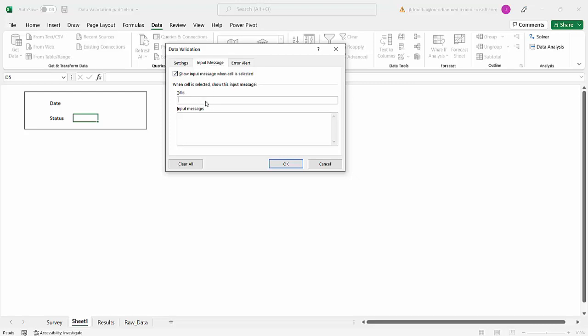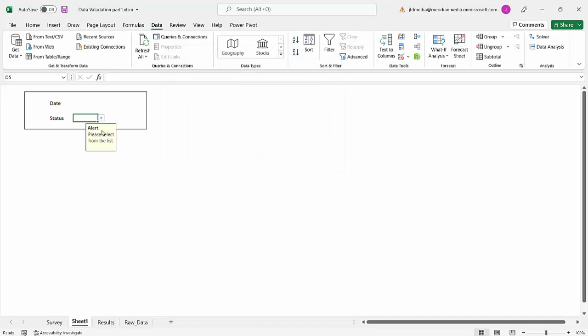Now I will put in here for the title, it can be anything you want. The title just appears above whatever the main text is. Please select from a list. And the main text of the input message is going to pop up. So it'll say alert in bold. In just a minute, I'll show you. And then in the input message, it'll say, please select from, we'll say not a list, but how about the list? Okay. So I'm going to go ahead and click OK, and I'll show you what that does. See, note, alert.